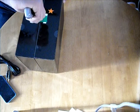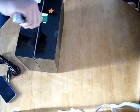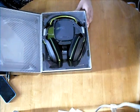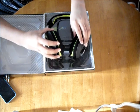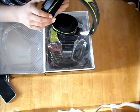Yeah. I can't believe I'm doing this. Can't believe I own... Oh, it's open. Set of Astros. Now, if this is the wrong way around, I'm gonna be really angry. It's the right way. Oh my god. This is so nice in person. Oh my god.